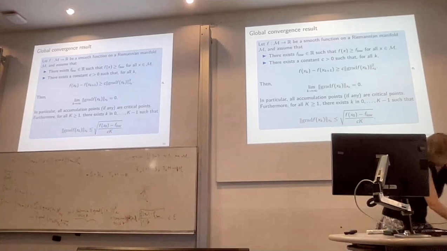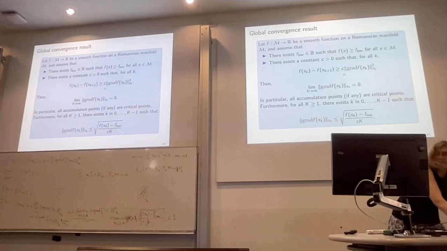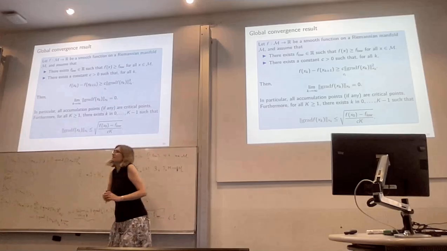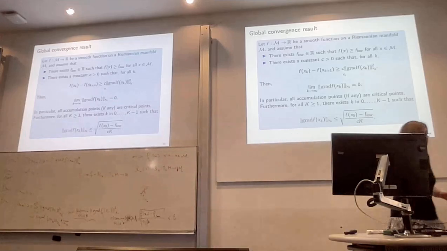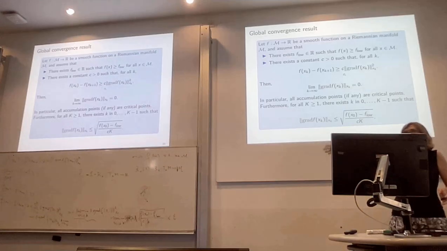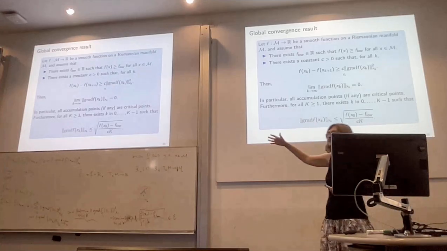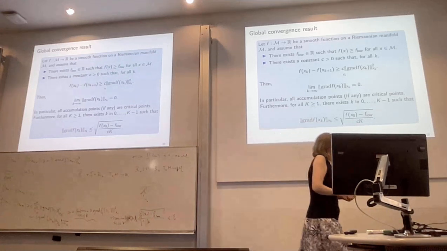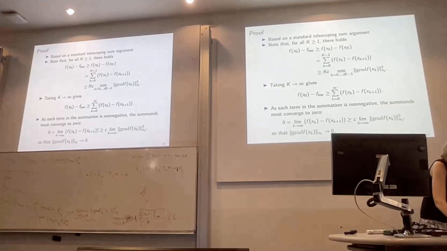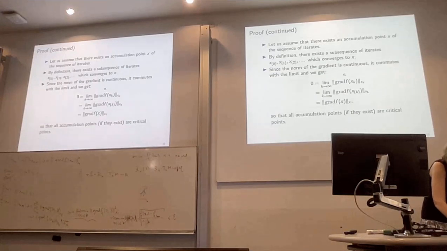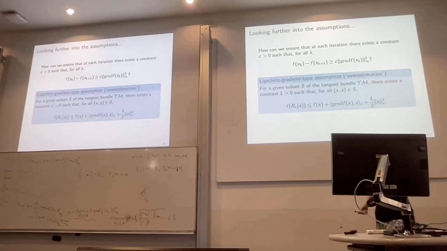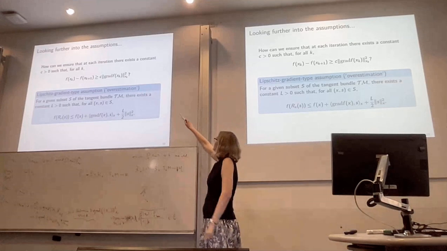But I've made a strong assumption. I've assumed that I have this decrease here. So how could I possibly achieve this kind of decrease? This kind of decrease is all you need for Euclidean, Riemannian, all methods that involve gradient descent. In fact, for many methods, you can only prove this kind of decrease per iteration. You can show that actually the gradient goes to 0, even though you just have this local metric, the true Riemannian gradient goes to 0. So let me go on to the case of how I can achieve this decrease.